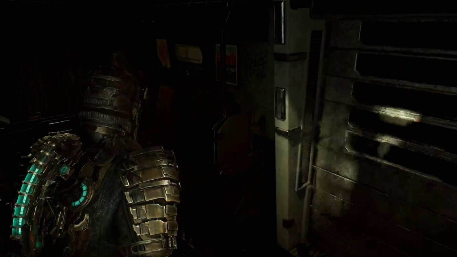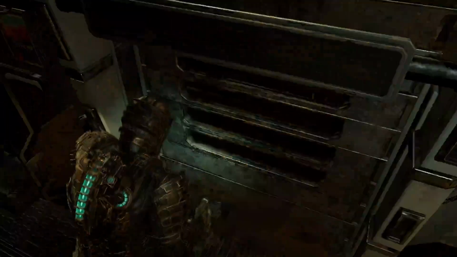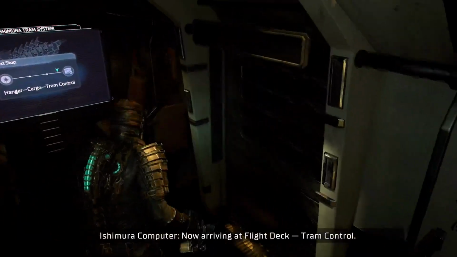I'm pretty sure this is also the chapter with the Peng trophy. We gotta find Peng. If it's exactly like the original, the Peng trophy should be in the hangar bay, and you gotta use Kinesis to grab it.